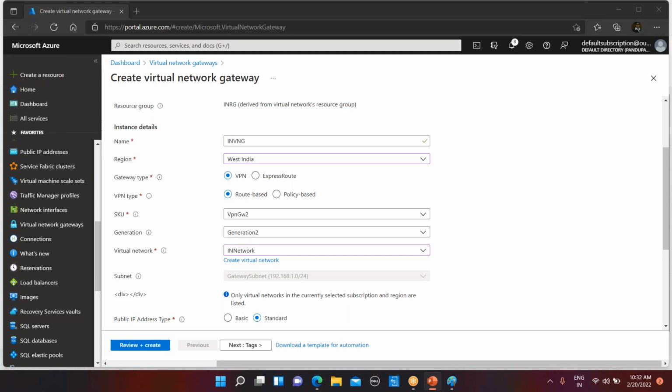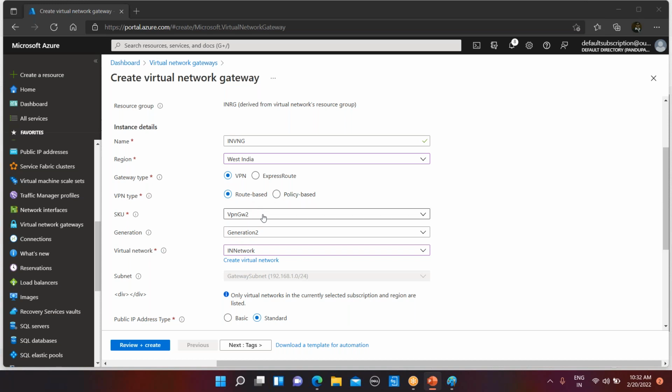And what's more, there are two types of VPN also available in the market. One is route-based VPN, and the second is policy-based VPN. In case you're looking for one-to-many communication, then I would suggest you go with route-based. And in case you're looking for one-to-one communication, where later extension is not possible, then you can go with policy-based. For the timing, I would suggest you go with the one-to-many option, meaning route-based.